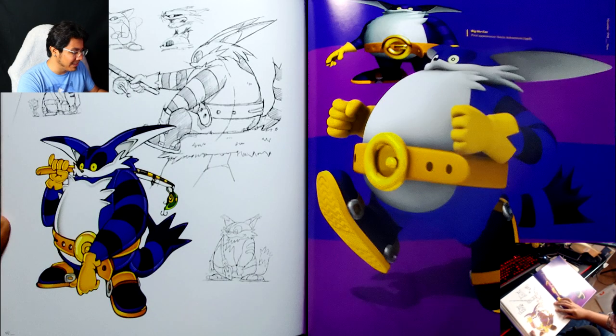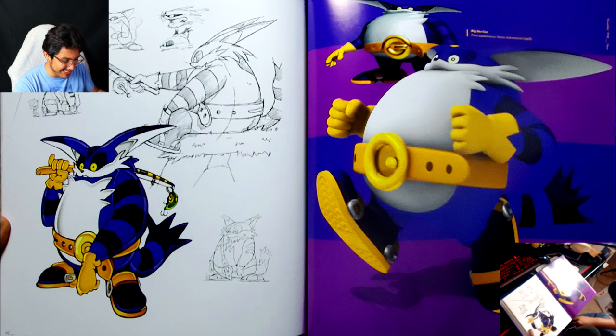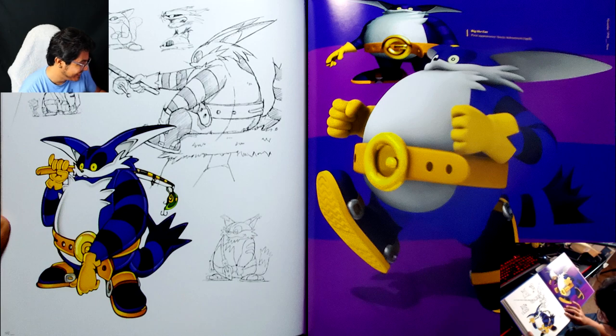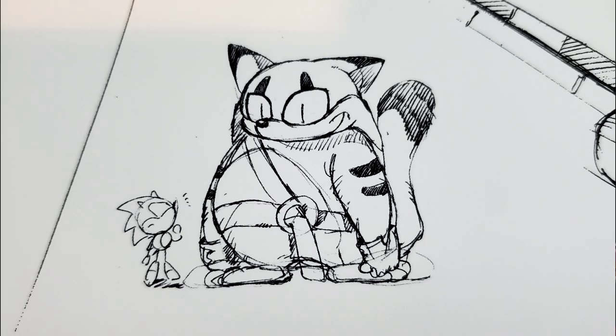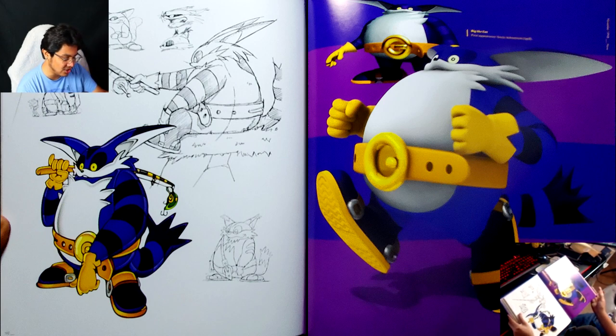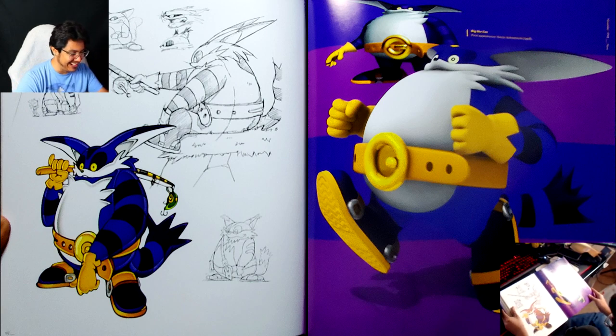My boy! It's Big the Cat, dude! It's Big — look at this Garfield-looking thing over here! Oh my god, they made him actually big — they made him humongous! They made him look like Totoro! I love what they went with in the end, but I think it'd be really funny if he was just genuinely gigantic compared to the rest of the Sonic characters.